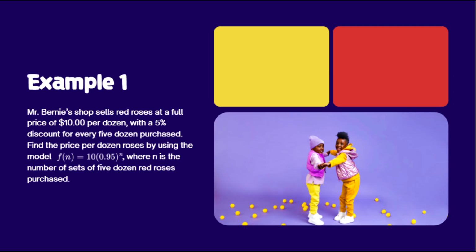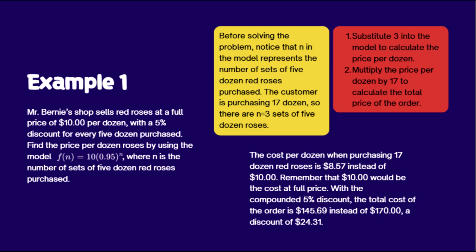So before we move on, if you're like me and you don't have a math brain, where they got this 0.95 is: this is how much they're paying for each dozen roses after they purchase 5 dozen, okay? So if $10 is how much they pay for a dozen for the first 5 dozen, for dozen 6 and on, they get this discount. So they're only paying 95% of that $10 because they get a 5% discount, okay? It's kind of convoluted.